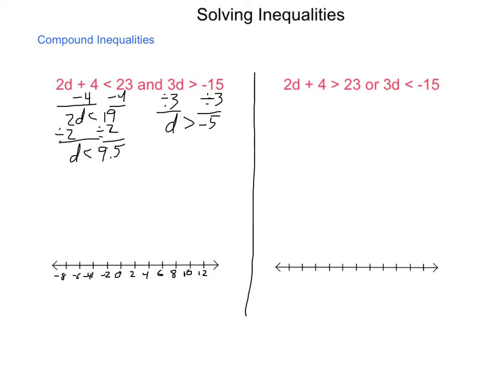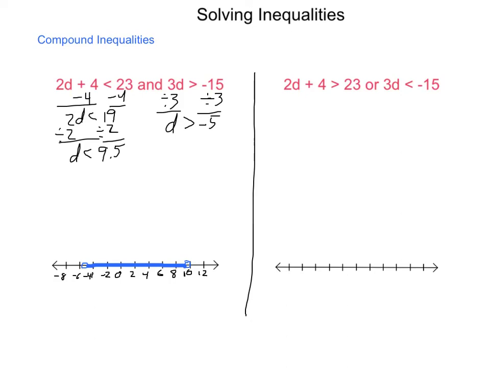And now graphing this inequality, at negative 5 I will have an open circle, which is halfway between the negative 6 and the negative 4. And at positive 9.5 I will have an open circle, so right up by positive 10. And what I'm looking for is all items in between. It has to be greater than the negative 5 and less than the 9.5. So my answers are the things that fall in between these two lines. And that's going to be the nature of your inequalities with and. It has to meet both qualifications at the same time. The lines should be going towards each other as you work.